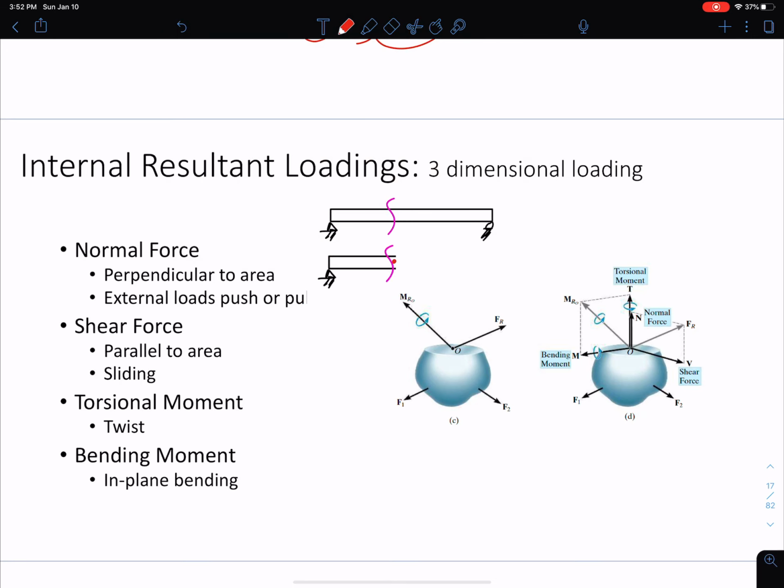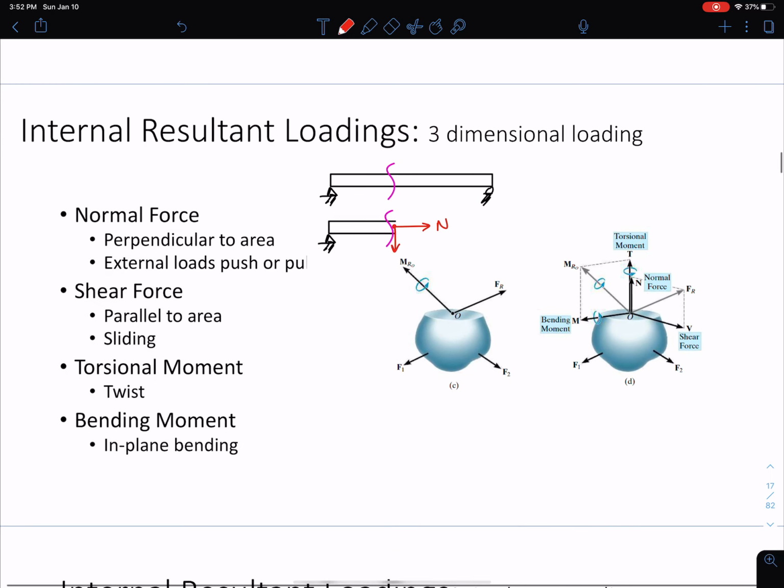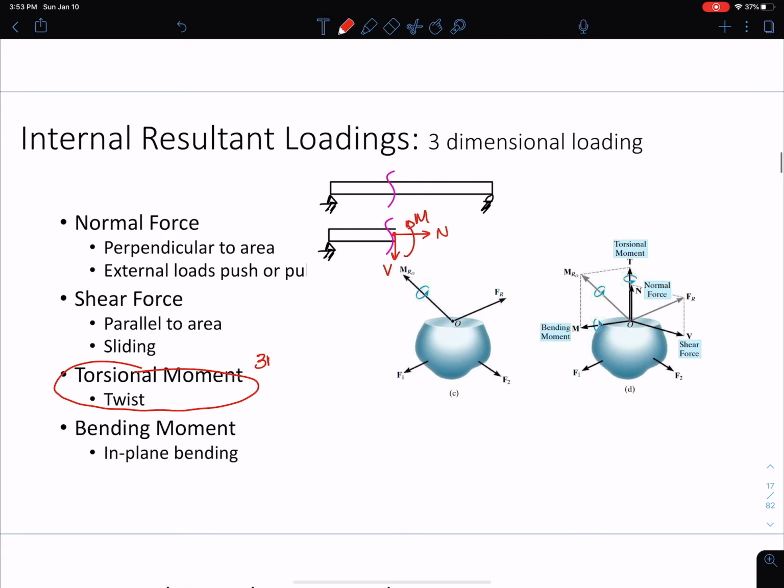So the first force I expose is some normal force. I also expose some shear force, and I also expose some moment, right? I have another force here that I've put as torsion, okay? Torsion, I'm not going to show on this diagram because torsion is best shown on 3D systems.